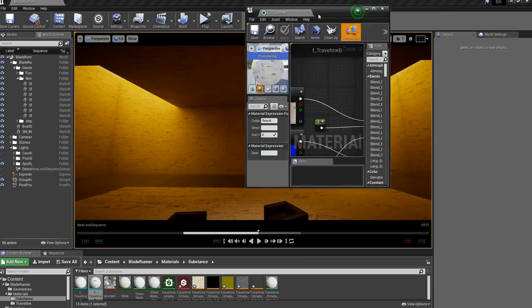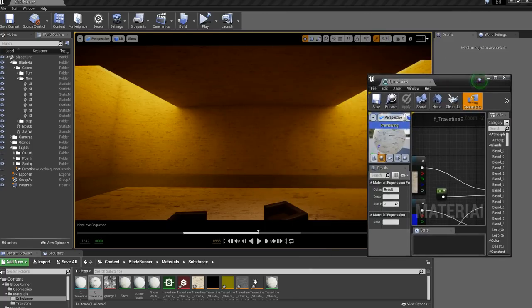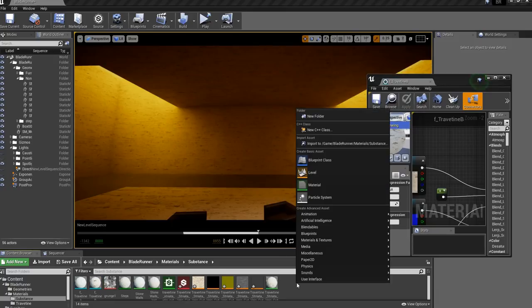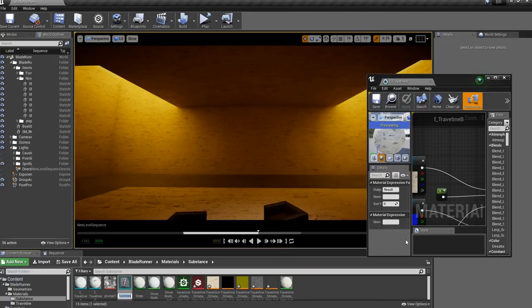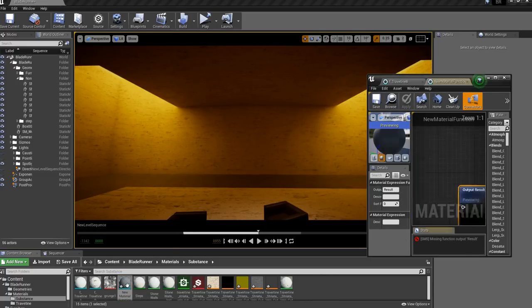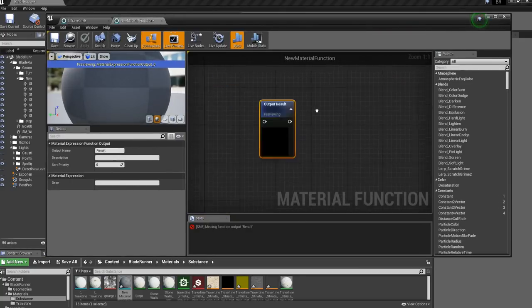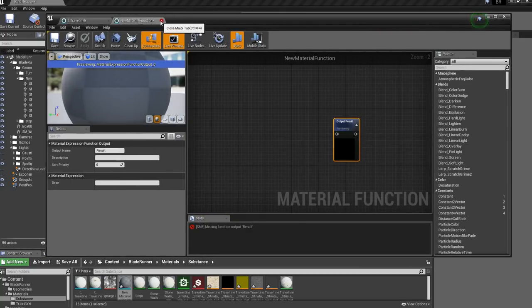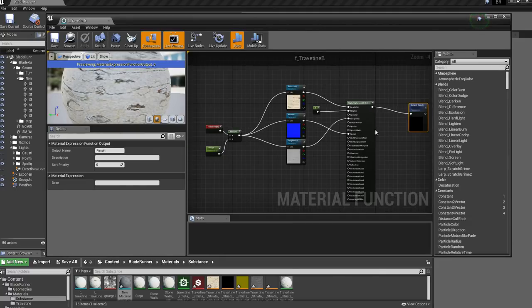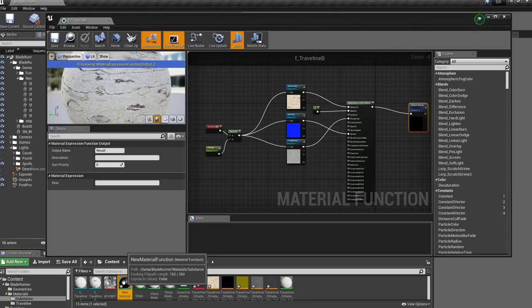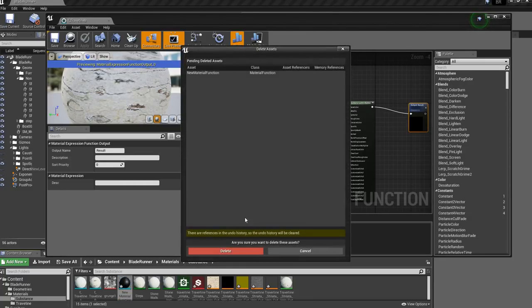So how do we do that? You create your material first, exactly as you want it, and then you go to materials and texture and create material function like that. And in that, basically, you will just paste or create your material. That's the material you've created. So that's exactly what I've done here. And so let me just delete this one.